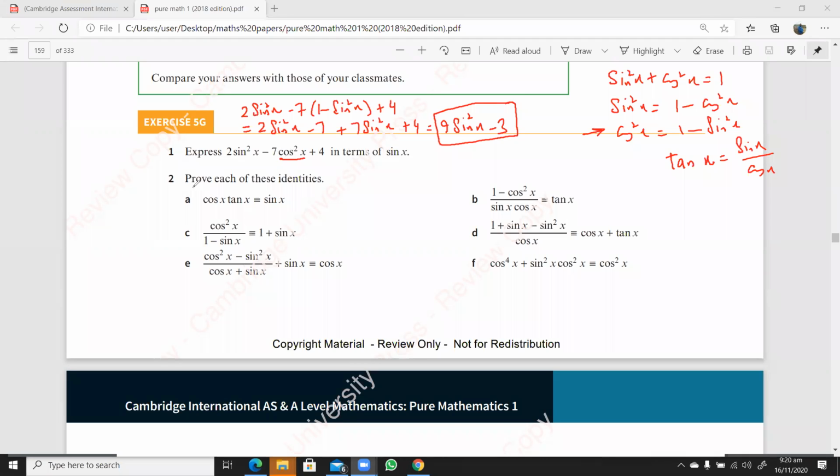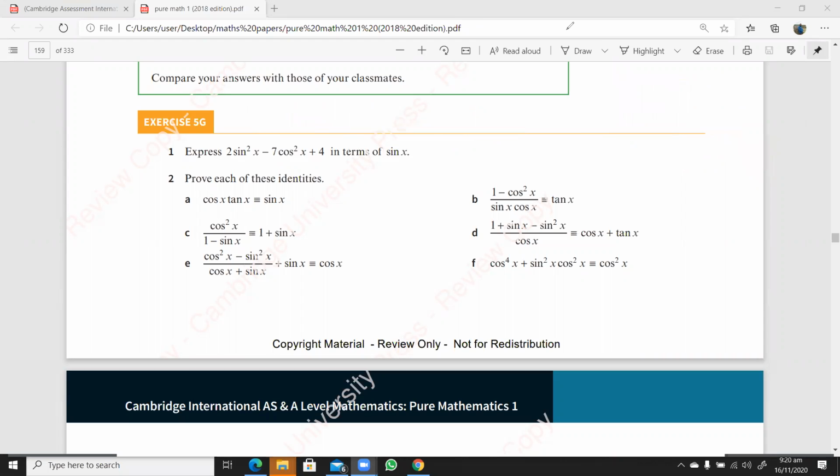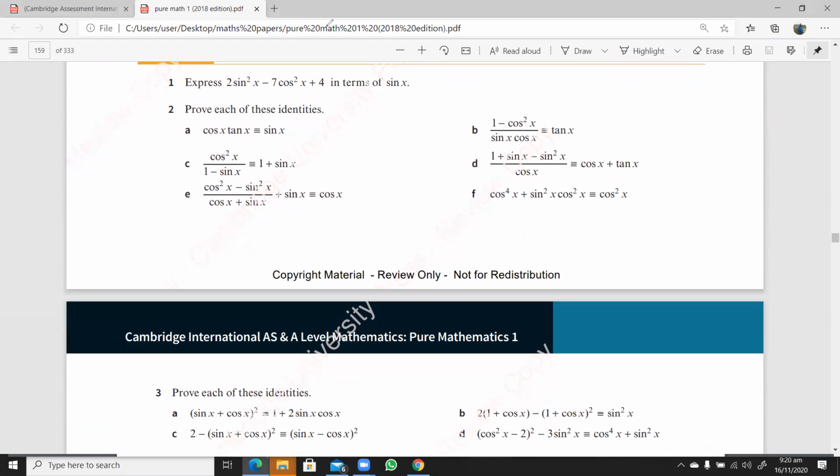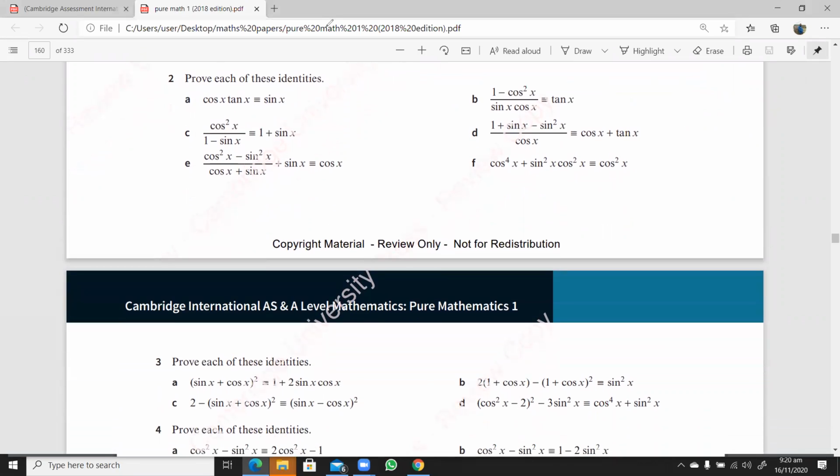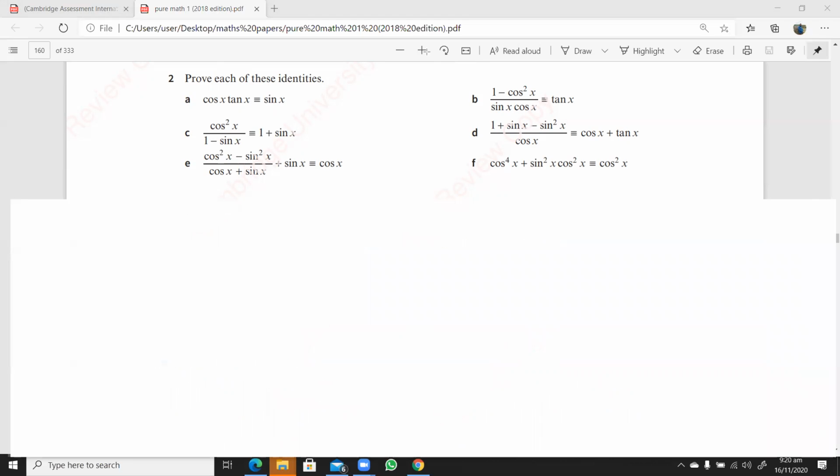Now let's get started with the identities which start from the question number 2. You have to be very alert, okay? And you have to be asking, arguing, just to make your things clear over here, okay? Now let's look at this. Let me first make some space here. Okay, so here we are.